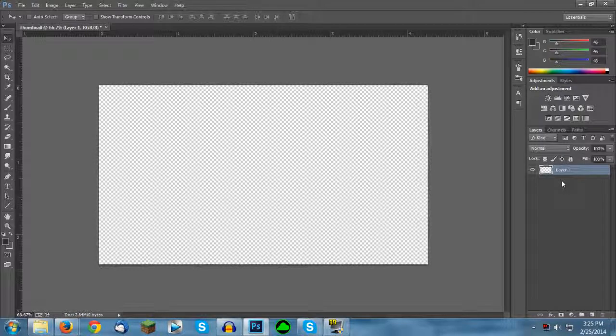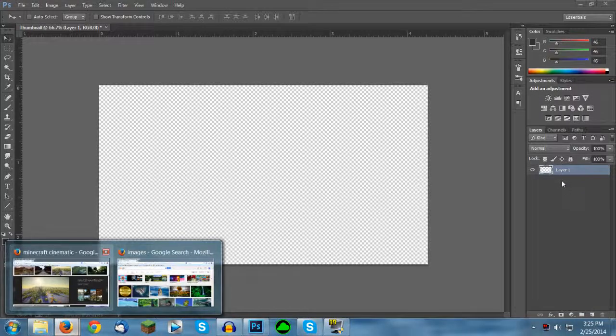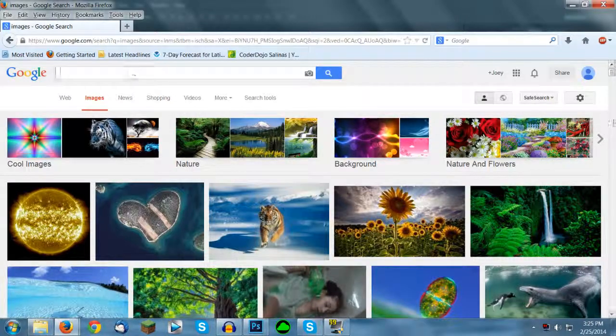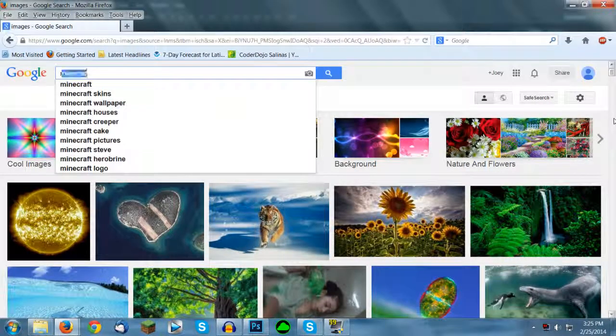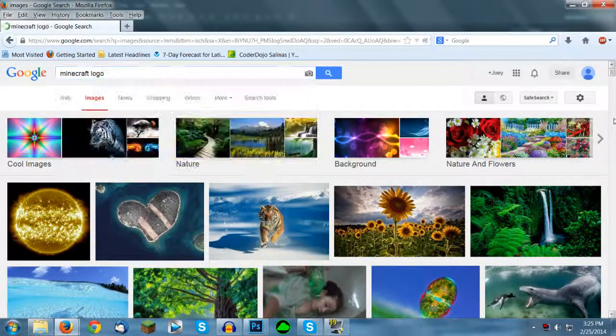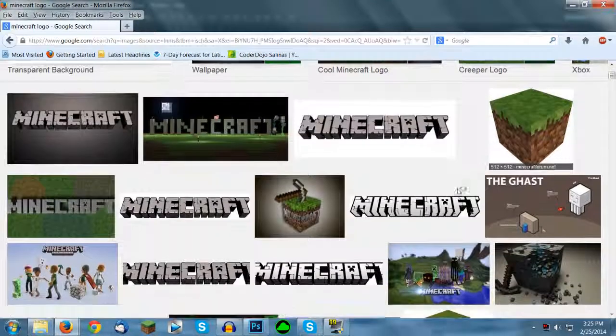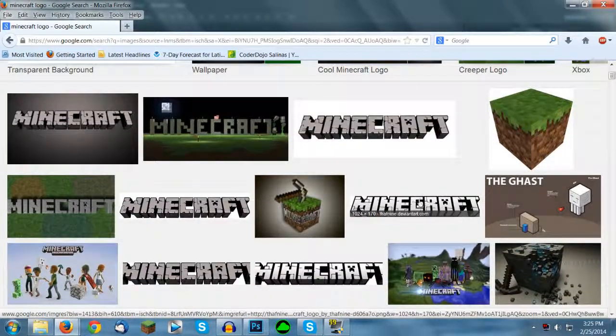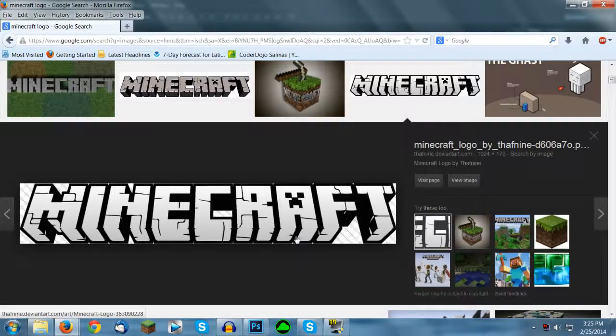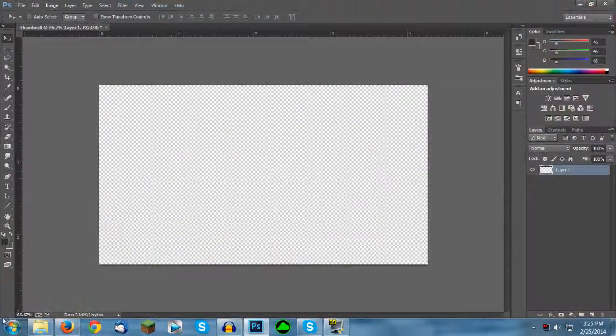Alright, so first things first is you want to make sure that the audience knows it's a Minecraft thumbnail. So basically what you're going to want to do is just go to Google Images and type in Minecraft logo, let's try to spell it right, and find one that is white, like this one. And then you just drag it into Photoshop, but I already have one, so that doesn't matter.